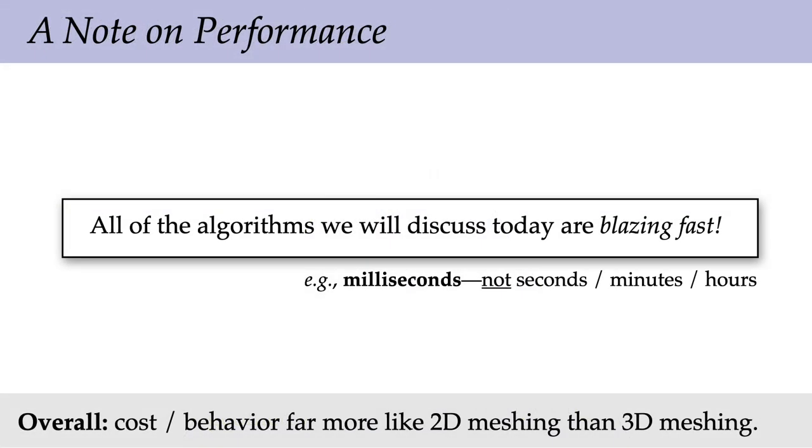One small but important thing to keep in mind as you go through this course, just to frame where these ideas can be useful, is that all the algorithms we'll talk about are actually super fast. So when we talk about and show, for instance, remeshing operations and so forth, this is always something that takes just milliseconds, right? Rather than seconds or minutes or hours like you might see or be used to for some volumetric meshing algorithms, okay?